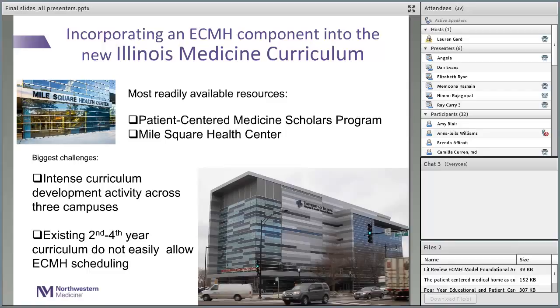The other advantage we have is what's called the Patient-Centered Medicine Scholars Program. This is a program that Mamuna, who is with us here, started a number of years ago that is a special curricular program for a segment of the class interested in community-based chronic care, primary care activities. They have, to date, focused mostly on community-based projects outside of routine clinical care such as this, but this pilot fits very nicely into the overall construct of the program. So what we've done is take PCM scholars students as our initial piloteers and create a single site as a pilot based at this Mile Square facility that you see here. The clinic is in the first 2 floors of that building. Next slide, please.